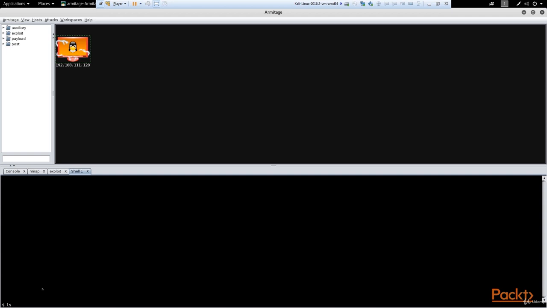So I can type ls to list what is in the directories that I'm in, which looks like it's the root directory. If I type in whoami, that's the command. I'm root. I have root access to Metasploitable 2. I'm in. I can now do as I will with the system as root.